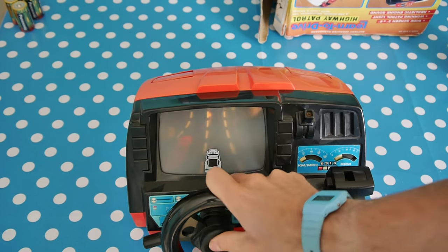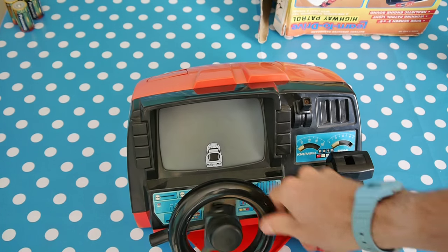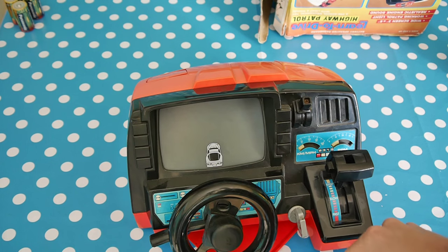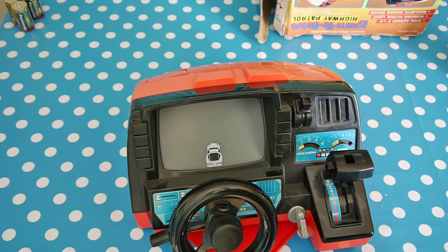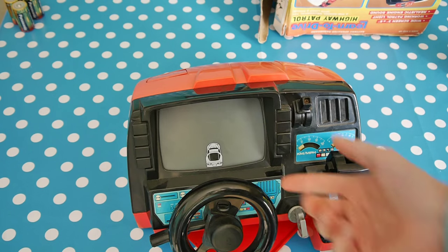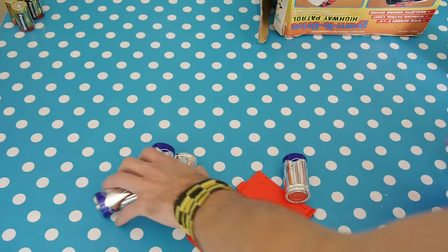And yeah, you can see these dials move and it's incredibly loud. Also, there's some fake air vents and a CB radio, like all Corvettes have. I can't have a Corvette without a CB radio.